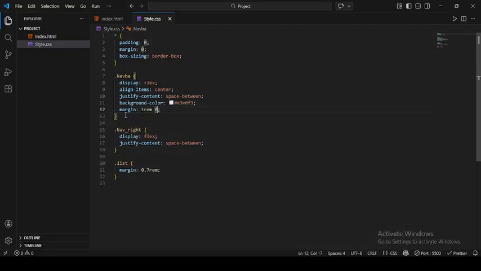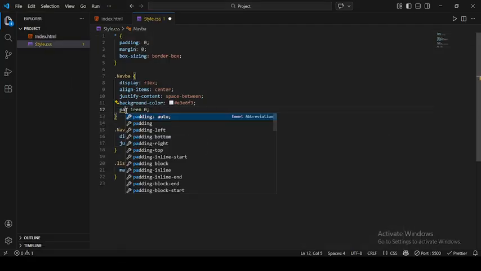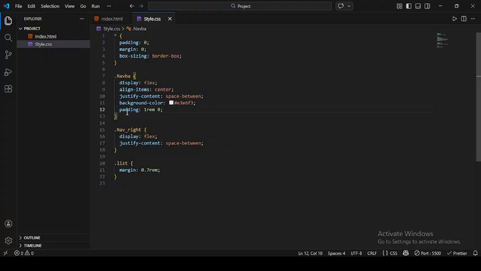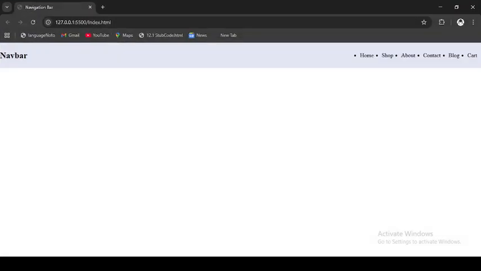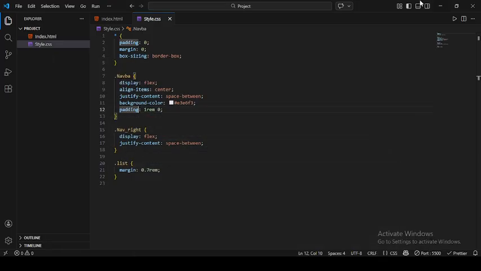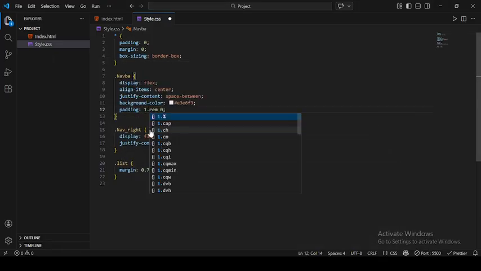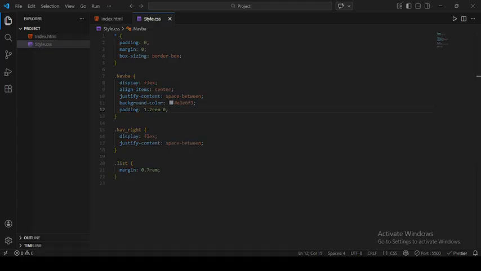Oops, sorry, this is supposed to be padding. As you can see, let me just give it 1.2 for top and bottom, for it to be bigger.